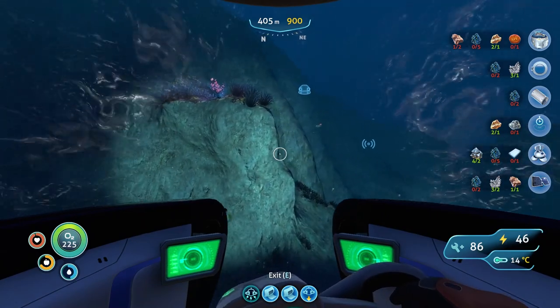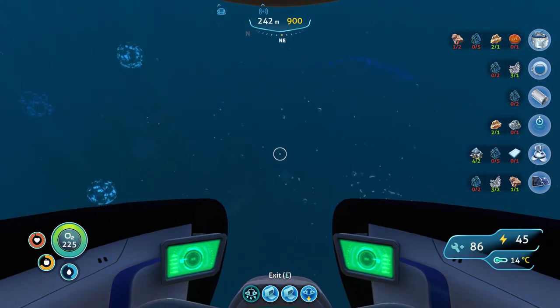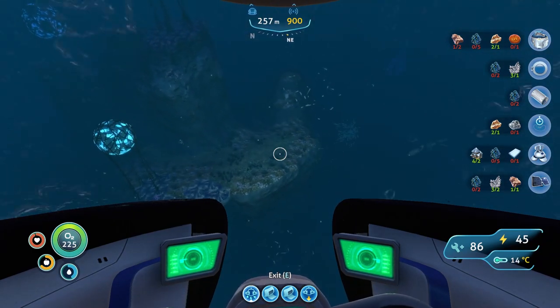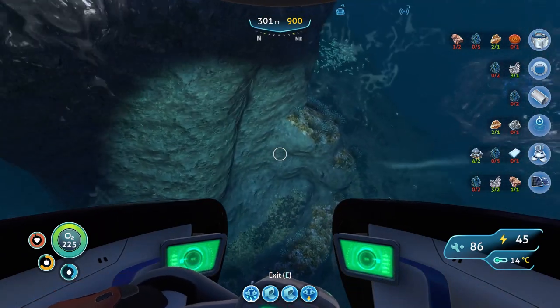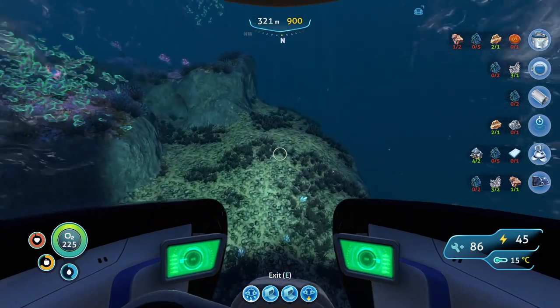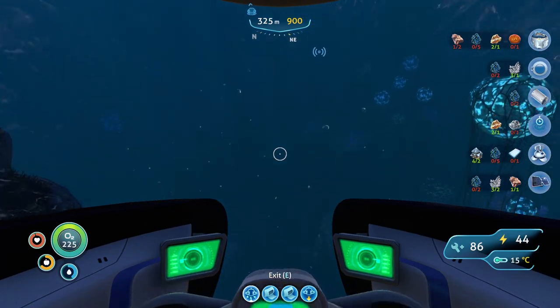Now I don't know where to put the scanner room. Oh no. There's our friend. Leave me alone. Okay, I'm gonna go down to get away from him. Oh my gosh, where am I gonna go? Please don't eat me, man. Oh, he's going down with me.